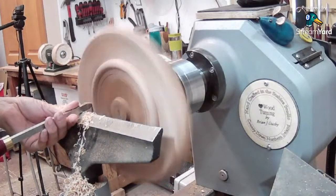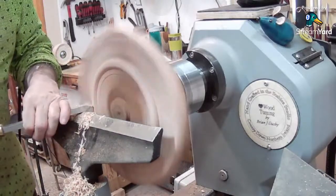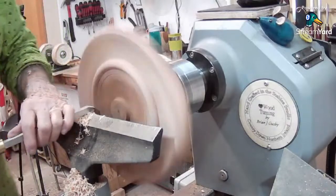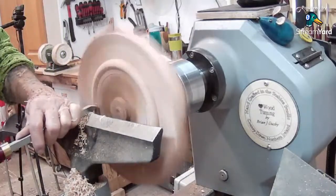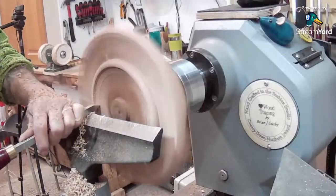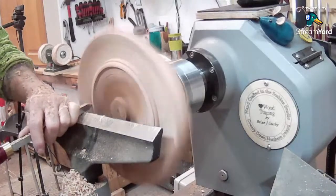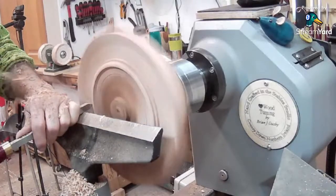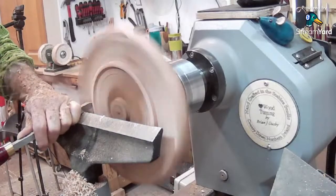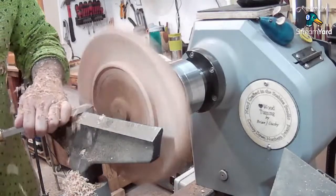Greg Daxon says hello from Canada. Hi, Greg. I wonder, should I make that a little bit smaller? John Scarborough's asking how you sharpen your negative rake scraper. I sharpen at 60-30. So I've just made that bead a little bit smaller. It's too big. Aesthetically, it's not very pleasing to my eye, so I'm going to make it smaller. So 60 on the bottom, 30 on the top, gives it an included angle of 90 degrees.